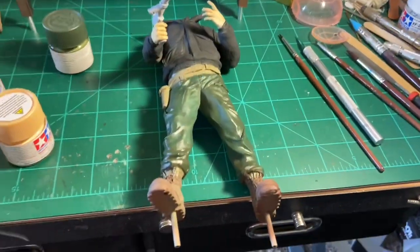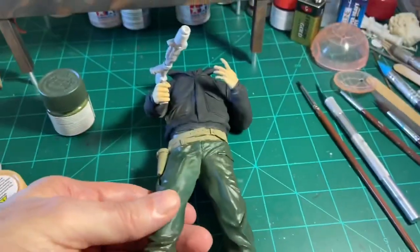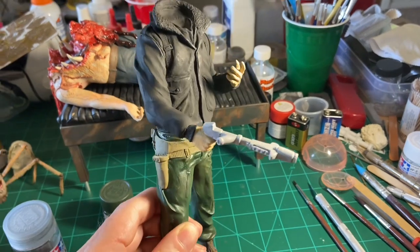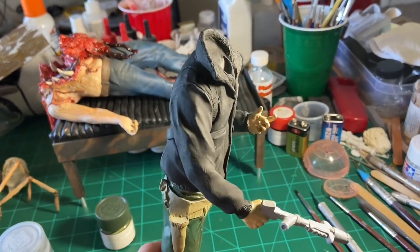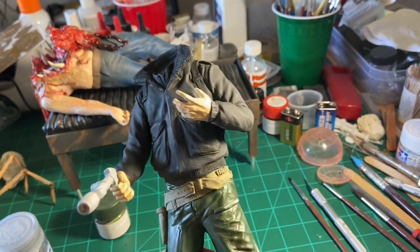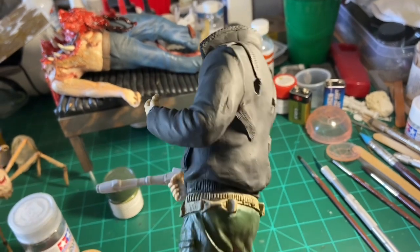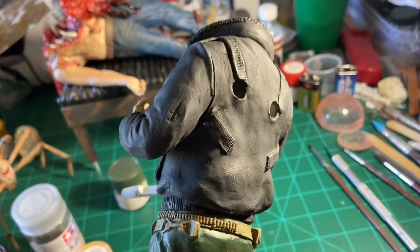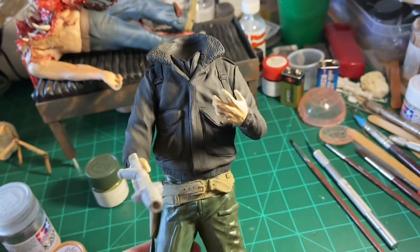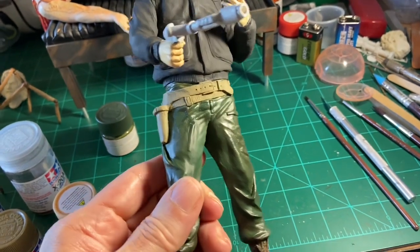All right, so I got the base colors on Macready, and I showed all the paints that I used on it. Now I'm going to go back and look again. It's really hard to get an idea of his jacket. It's really worn, of course, and beat. I can't quite tell if it's a black leather jacket that's just all beat or it's kind of a brown leather. So I'm going to look at it again and see, but I'm definitely going to be doing some more weathering and some powders on it to lighten it up.